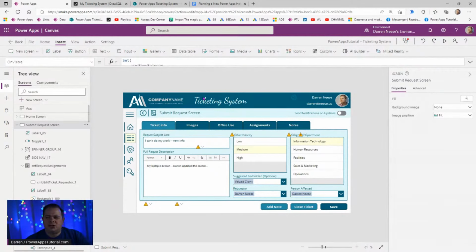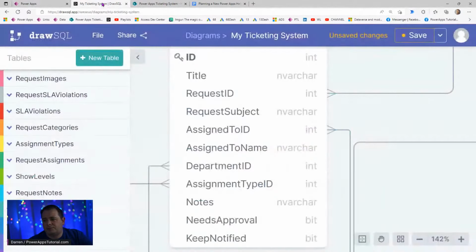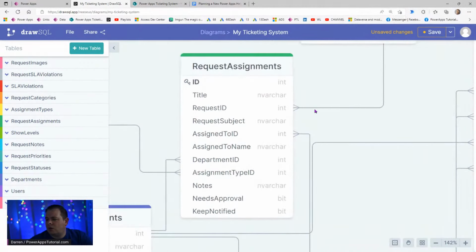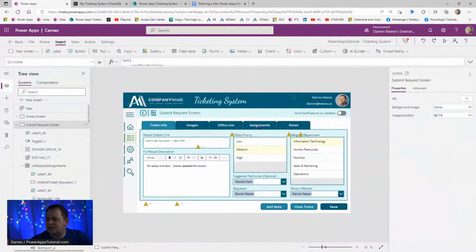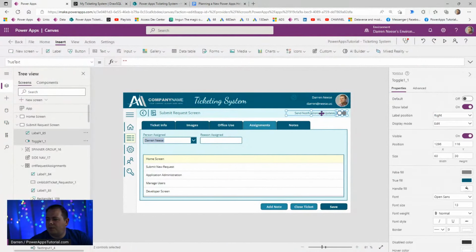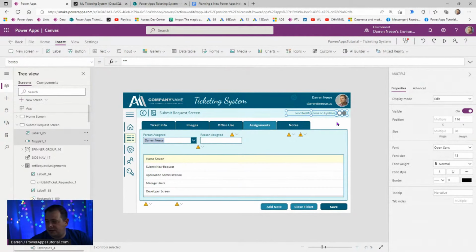Now, just the change in what I'm thinking for this little feature here is that it will change our database tables. Okay. So let's work on this subform for assignments. After we get that done, we very may well have time to finish this up here.